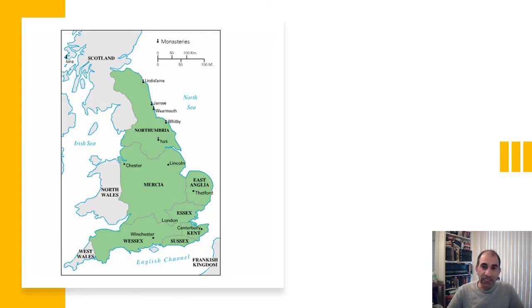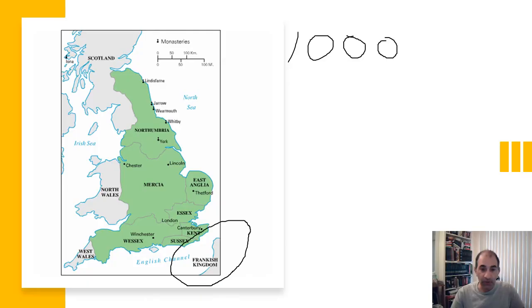So by the time we get to the 1000s, just the round number of 1000 AD, you basically have a situation of the Anglo-Saxons in control of Britain and the Normans in control of the northern part of France. Now, the other thing that's important to note is it's not that far apart for the two, right? And so over the years, as the Anglo-Saxons are living in Britain and the Normans are living in the northern part of France, the two cultures are going to start to interact with each other a lot, even intermarry with each other a lot. And so they become pretty connected in many ways.